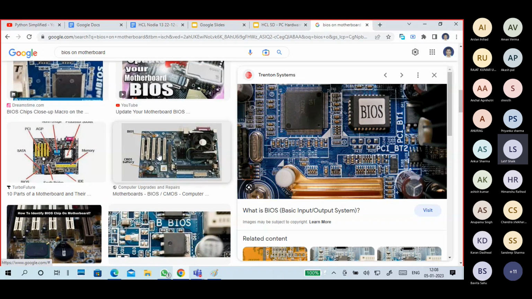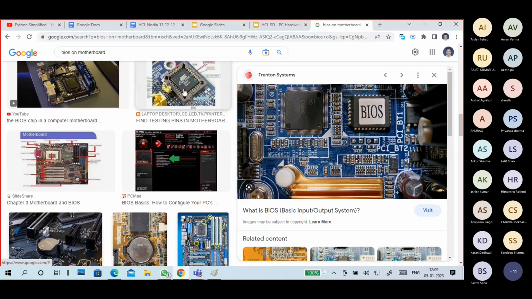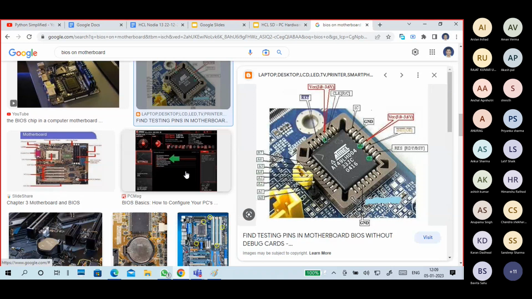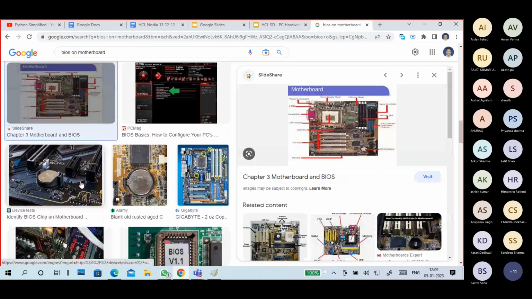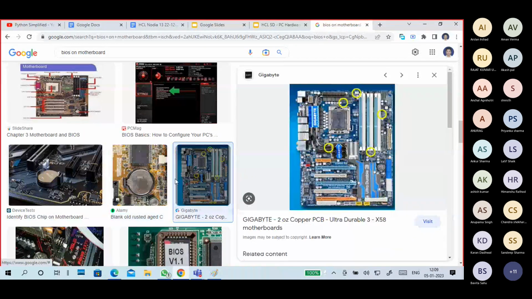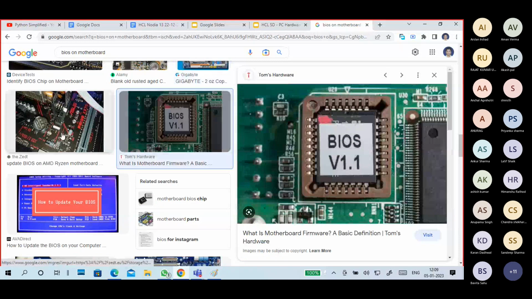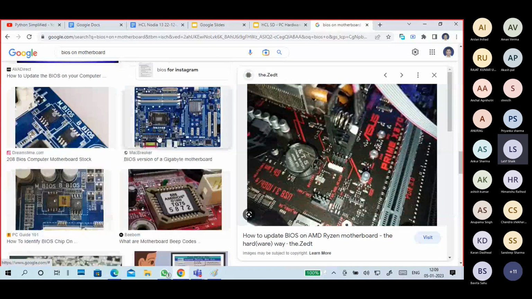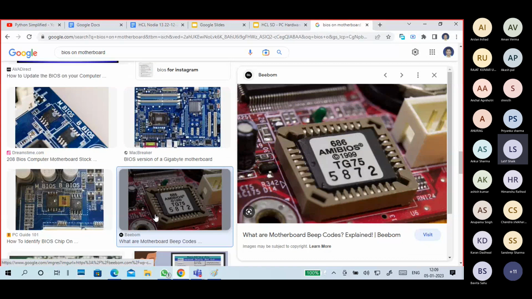Not like RAM, we cannot remove or replace the BIOS chip. This is the BIOS battery. So my point is, guys, the ROM is nothing but our BIOS.